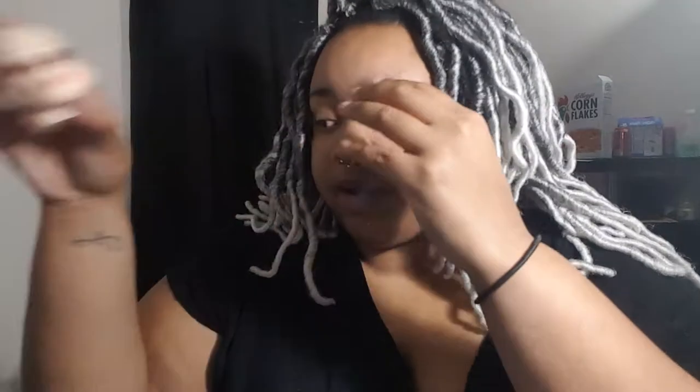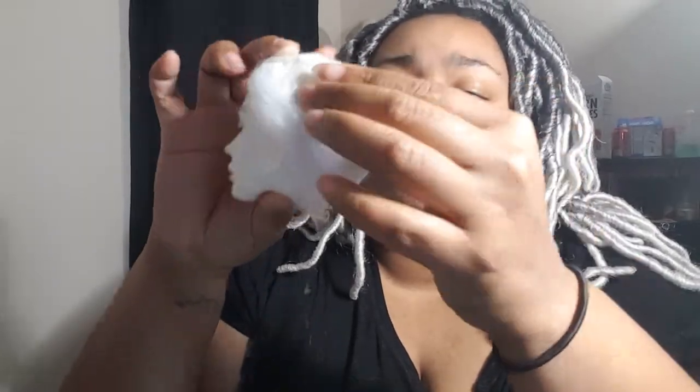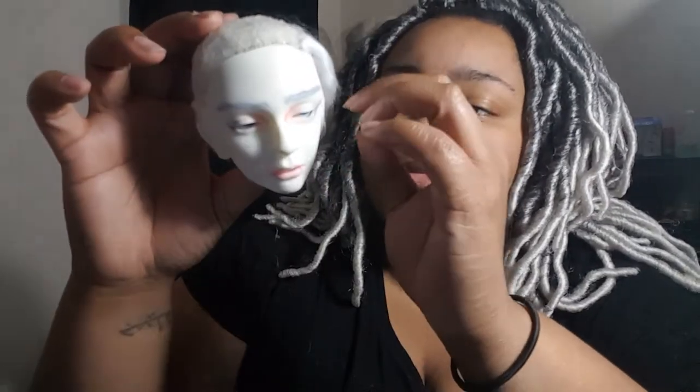This wig is horrendous because it had been a minute since I made a short wig on an MSD. The last one was Elijah's wig that I made like 17 years ago. So this is garbage and I'm probably just going to toss it. I also just started a new wig, but the wig cap is annoying because I got some blue fluff from my other yarn in it, and it's going to be a white wig, so that's going to aggravate me.